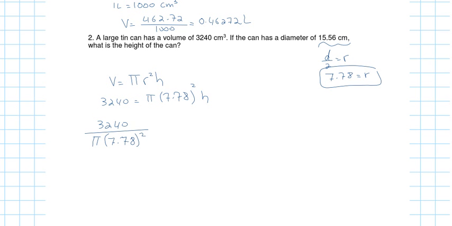There are two ways that you can do this. You can find the answer for the bottom and then divide this by this, which is the safest way. If you don't want to do that, make sure you put this in brackets, because otherwise your calculator is going to multiply by 7.78 squared instead of divide. So either do them separately, do the bottom first, then do the division, or put the bottom in brackets. Okay? I want you all to try this on the calculator, please.